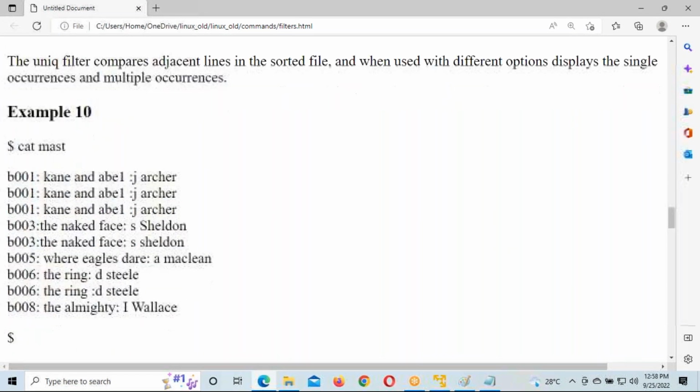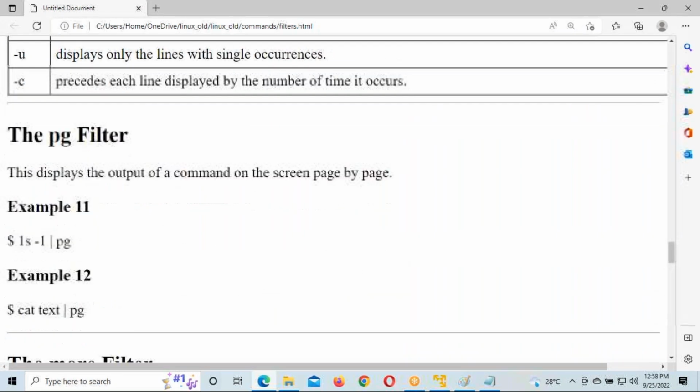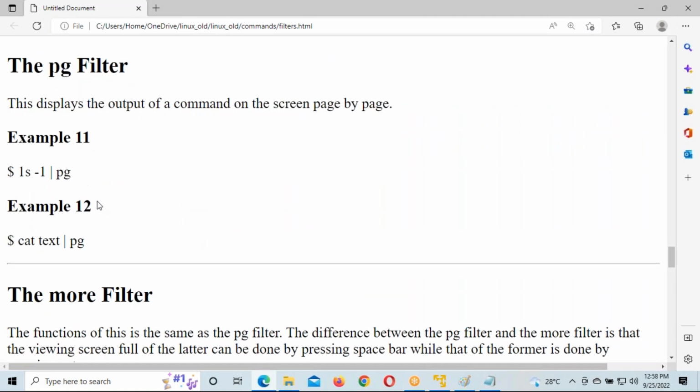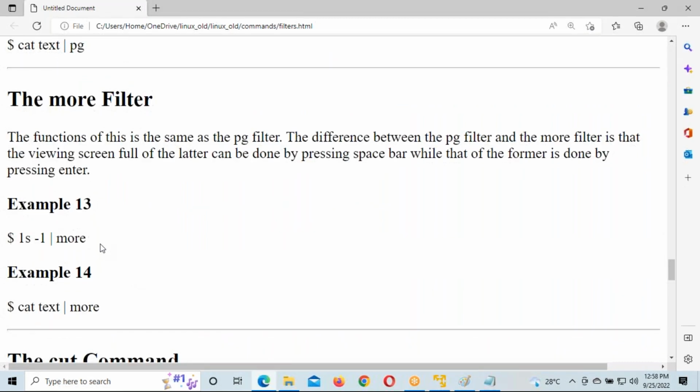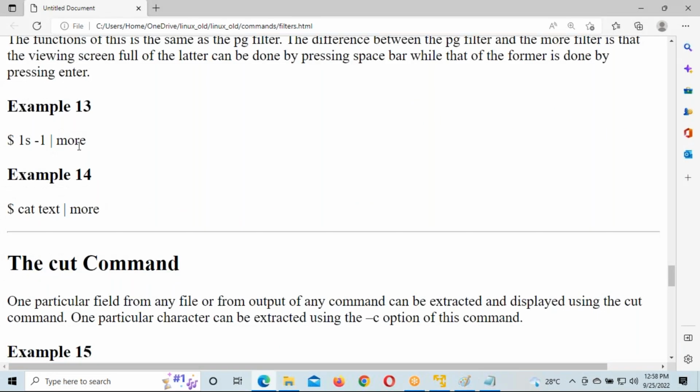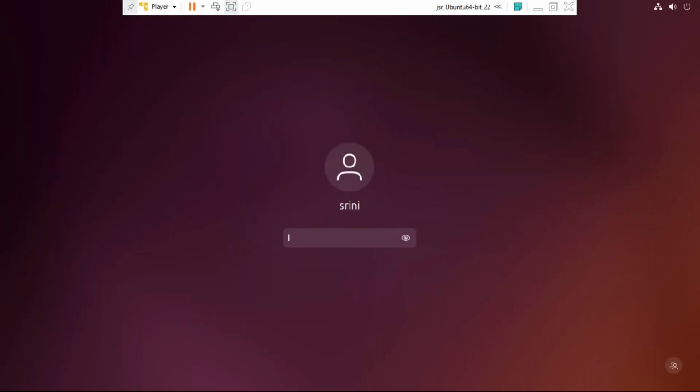This is the unique filter. The pg filter displays content page-wise. This pg may not work in Linux, so you use the more filter to display the content page-wise. I think I have already shown you this, right?